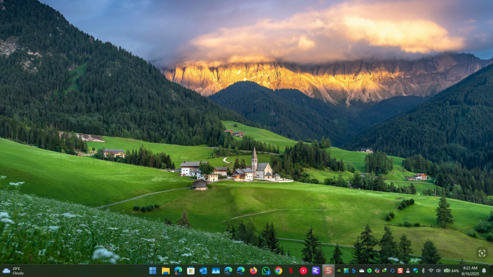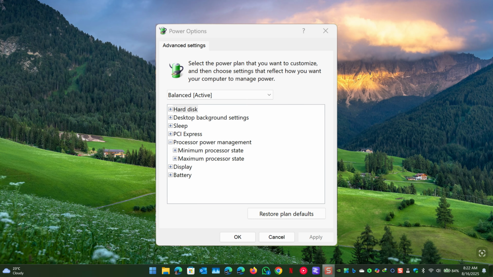Today we are going to do a deep dive into two crucial but often overlooked Windows power management settings, the minimum processor state and the maximum processor state. These settings control how your CPU scales its performance from idle to full load, impacting power consumption, thermal behavior, and system responsiveness. Whether you are an IT pro, system builder, or a power user looking to optimize performance and energy efficiency, this video is packed with detailed technical insights and practical tips.